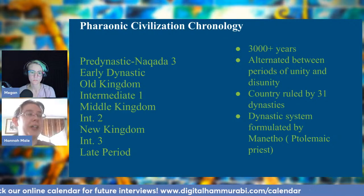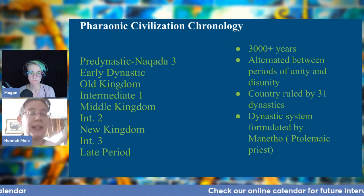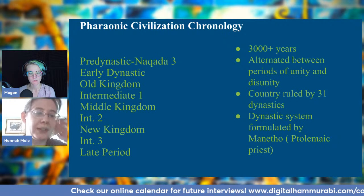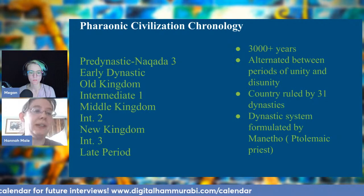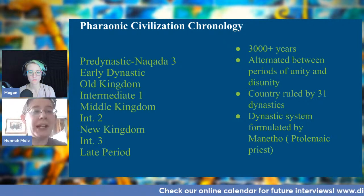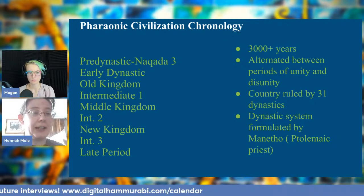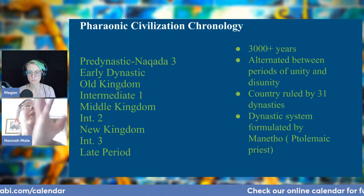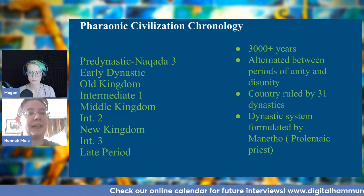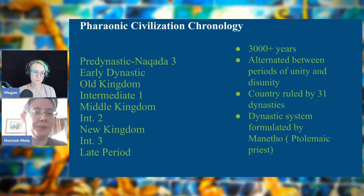And the Egyptian legend coming from sort of later times is that it was done by a king called Menes, and he supposedly built Memphis, the first capital of Egypt, in the Delta region. Archaeologically, we haven't found a King Menes anywhere, but we have found a King Narmer and some other early kings. And so part of the scholarly debate is sort of how those early kings fit into this Menes founding myth figure.